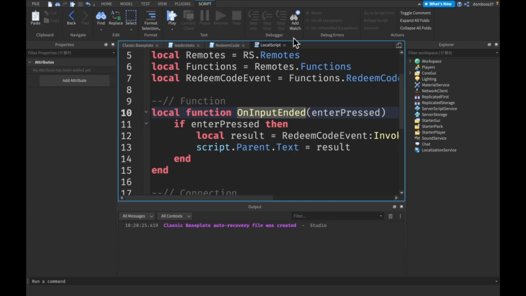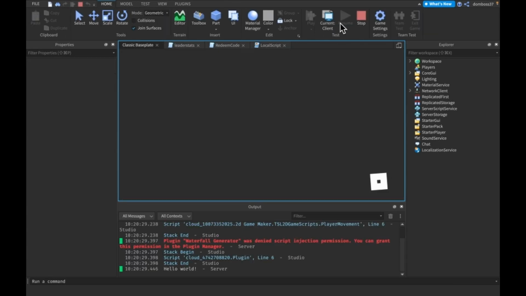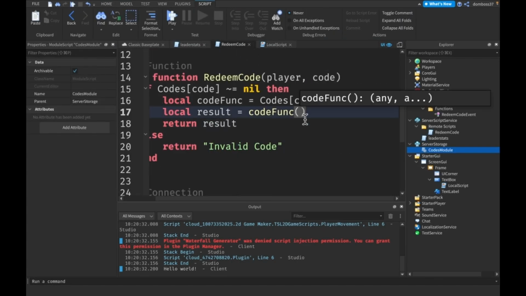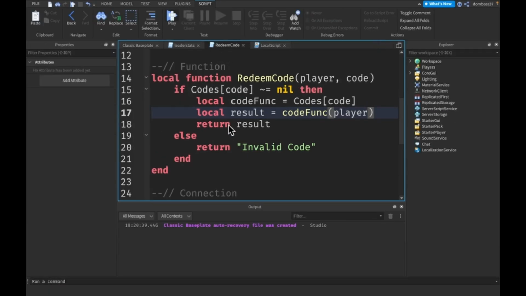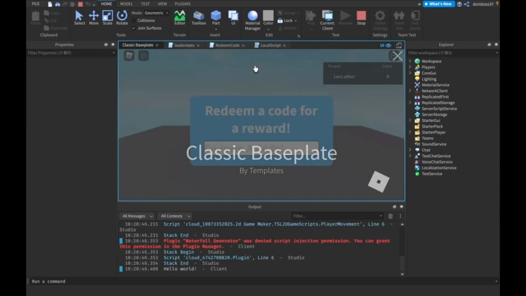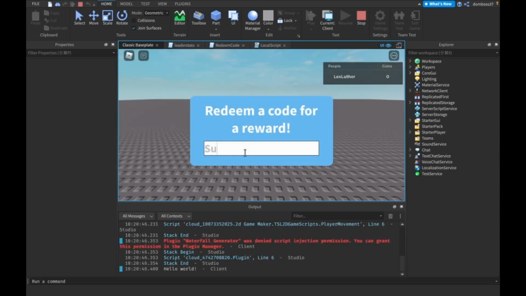Alright, and I don't think we passed the player still. So let's stop this real quick and go back into our redeem code, and yeah, we have to pass in our player here. Alright, so now it should work, and what we'll do is say sub to TSL, something went wrong, please try again.